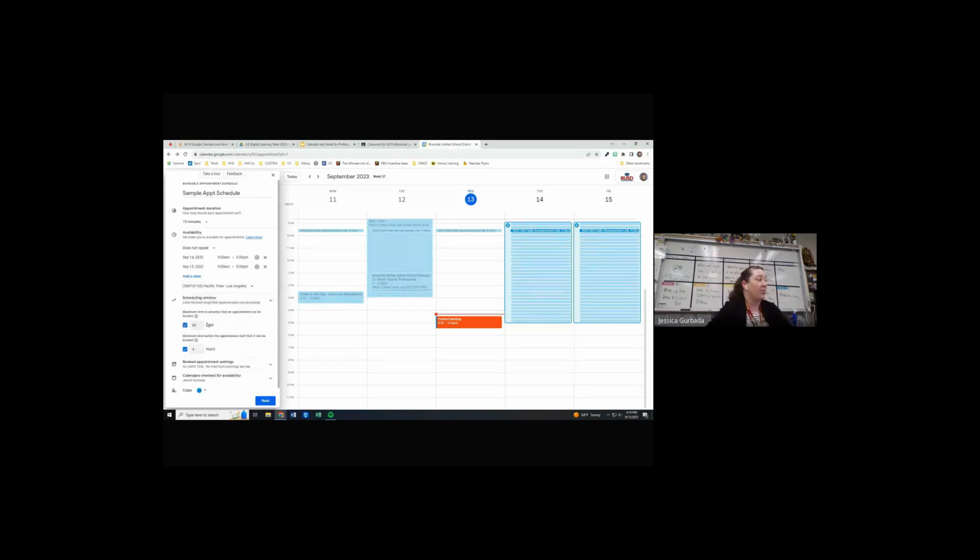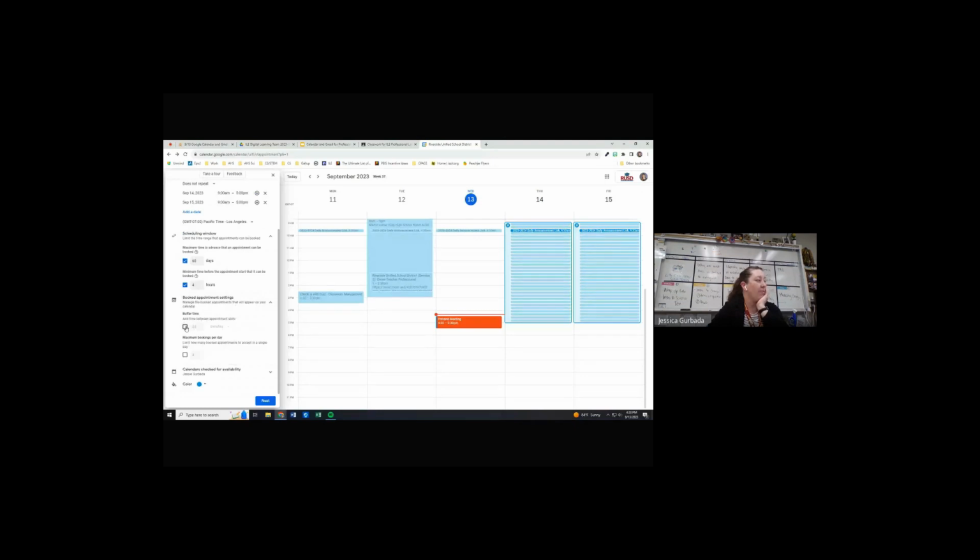Scheduling window, this is really nice. So how far in advance can they make an appointment? And how close to the appointment time can they still book an appointment with you? So default is 4 hours, meaning if you wanted to set an appointment at 4:30 today, the deadline to set that appointment was 12:30. At 12:30, it will not show anything within those 4 hours. That way you have kind of time to prep and go, okay, there's a meeting in 4 hours. I need to get ready for that. But those are customizable. However you want to set that up, you can.